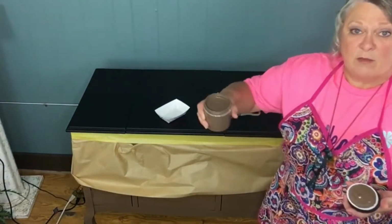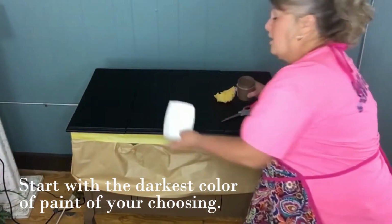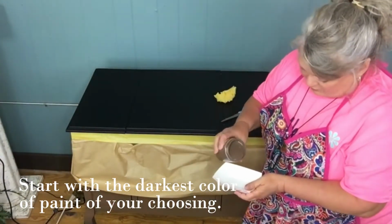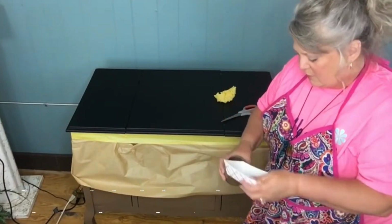I love the brown family. This is a very nice one. Now this could be grays, browns, tans. It could be pinks, I guess, if you were wanting a pink granite. Anything that you want to do, and that's entirely too much.